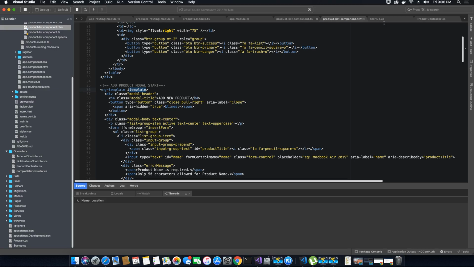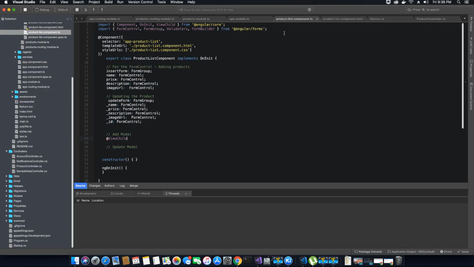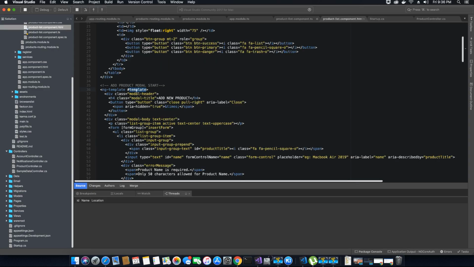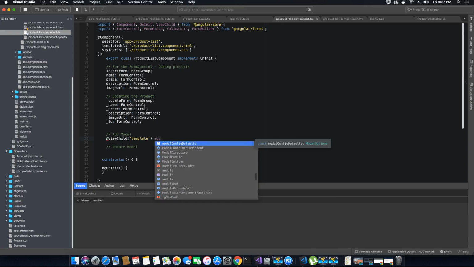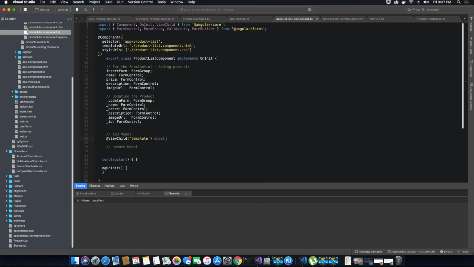So we will use the @ViewChild decorator, and then we will go ahead and create the property by providing the template reference name. So the template reference name for adding the product is template. So let's go here and add the reference. And now what are we going to call this? We are going to call this model. You can name it anything you like. You can name it add model.